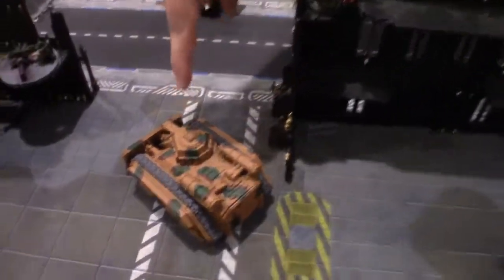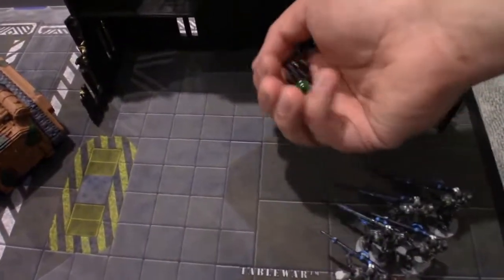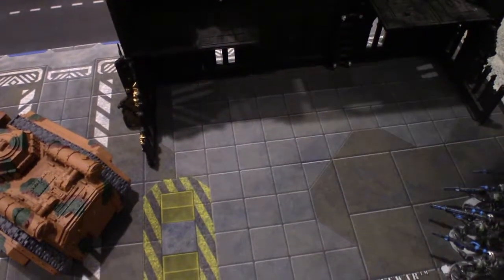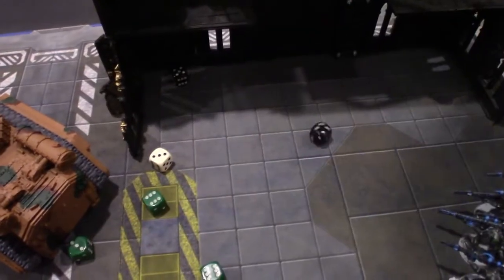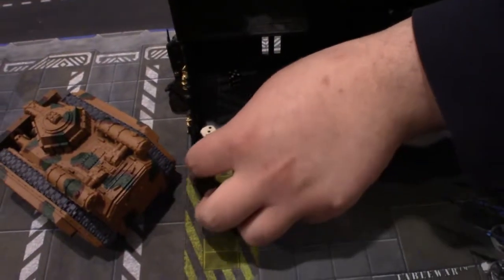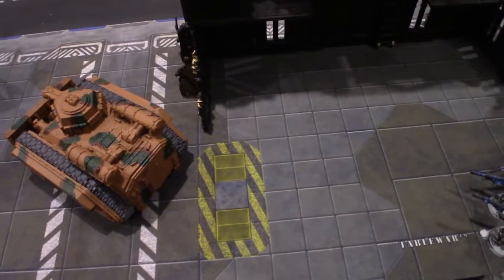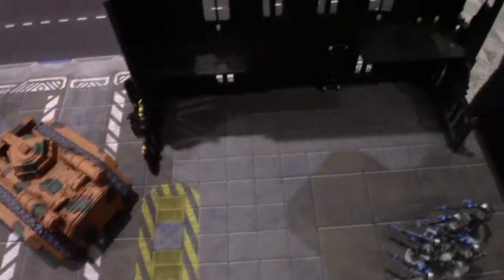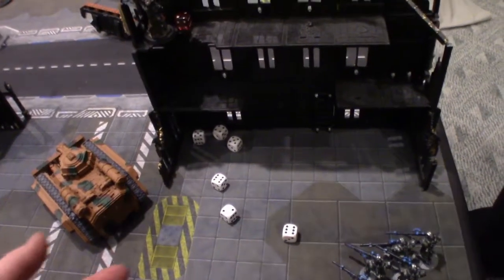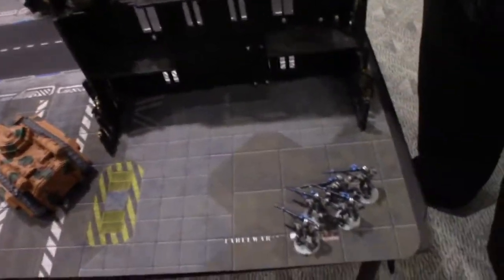Next thing to shoot is going to be the Hellhound to melt these guys. Starting off with its 2d6 Inferno Cannon. Six shots. And this is auto-hitting and wounding on threes. AP minus one. So a bunch of four ups. Six four ups then. Pretty good roll. I lost one.